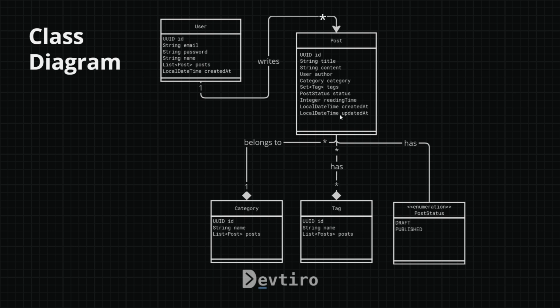And you can see here that we've also represented those relationships as members, as instance variables, as we'll implement them. So we can see here post status is the type, and we've called that one status. We can see a set of tags here, and that is our relationship to tag. User author, that's our relationship back to the user here, the author of the post. And then we've got all of the other members that we're already familiar with. Title, content, created, updated, so on and so forth.